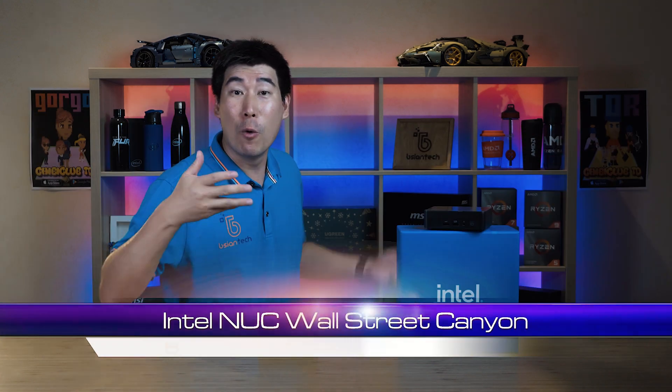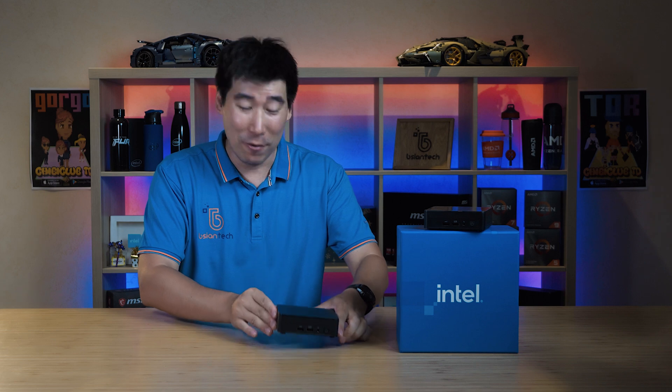G'day, how are you doing? Hopefully doing very well, keeping healthy and safe. Today we're going to have a look at this Intel NUC Wall Street — this is a small form factor computer. I've had looks at these on this channel before, I review them, I really do love them. This one has been upgraded to the 12th gen Intel Core and we'll definitely see the performance difference. We'll also look at the temperatures and fan noise, and peek at the internals. As always, I'll be putting timestamps along this video so you can skip to a section that interests you.